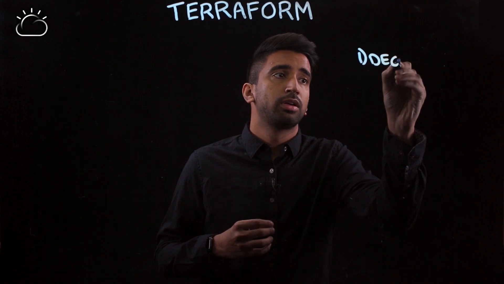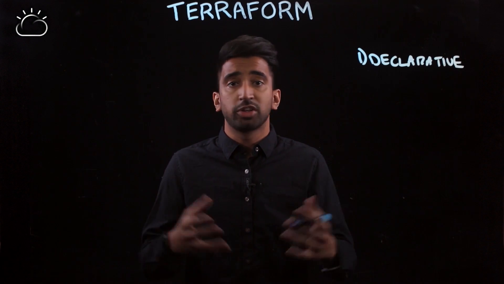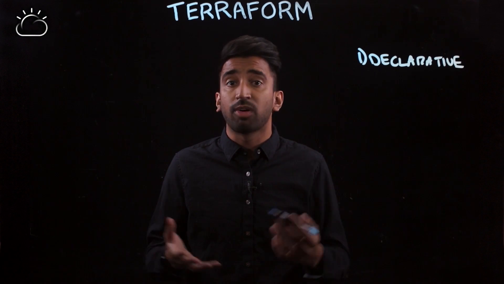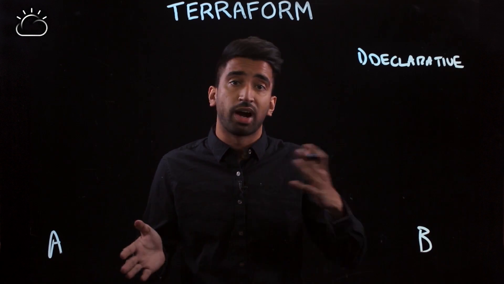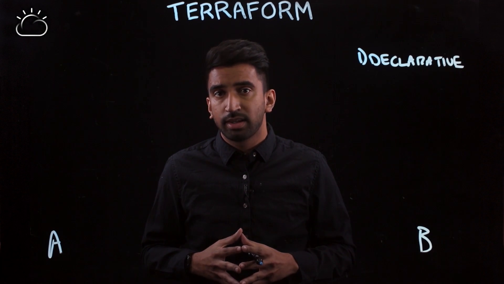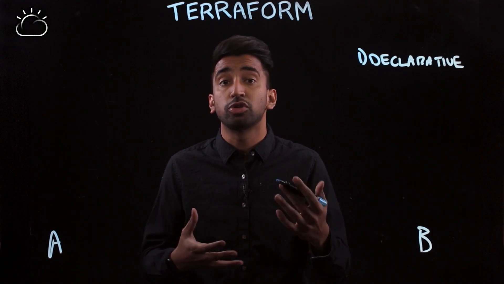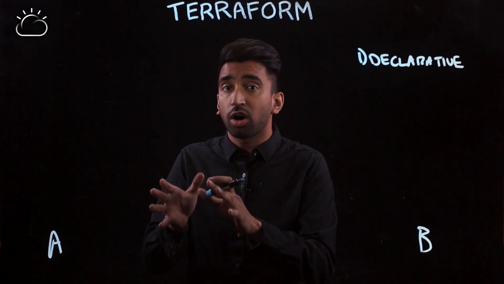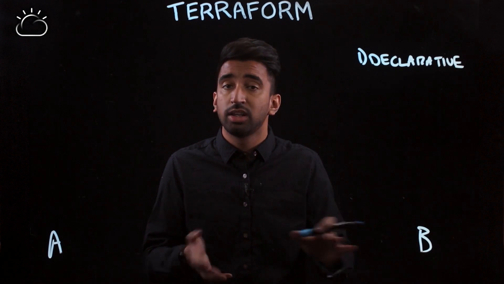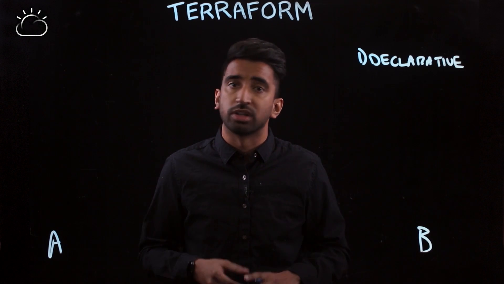The first thing we're going to focus on is that declarative approach. I generally like to start with an example. Say you're driving in your car trying to get from point A to point B. Generally, you would follow a set of instructions — take a left turn, get on the highway, take this exit, and you end up at your destination. That's an imperative approach to automation. The way Terraform does it, imagine you called a taxi or rideshare service and told them exactly where you wanted to go — point B. The car, or the driver, takes care of the rest. You don't have to worry about every step of the way to get there. That's the approach Terraform takes, and that's why it's so effective at managing your infrastructure.